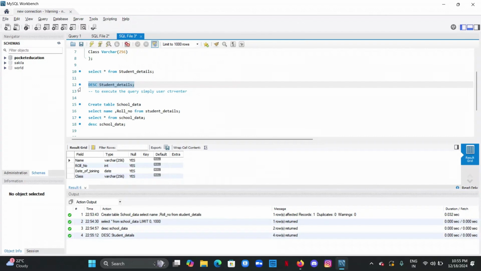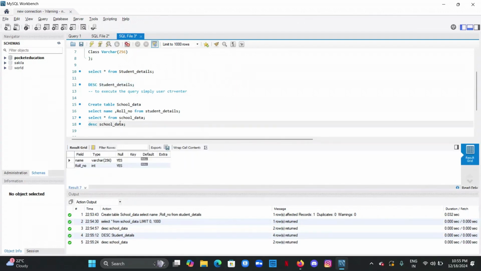So you can see name as varchar 256, roll number as integer. The same thing you can also see here, name and integer. So this is the way how we can create a table using existing columns from a different table which is already created in the database.